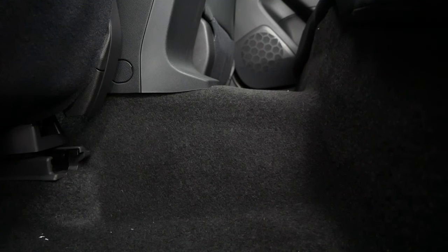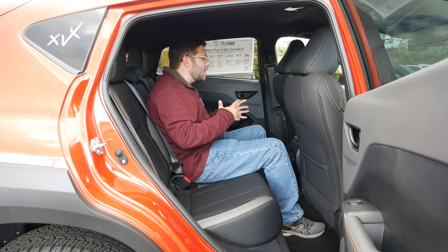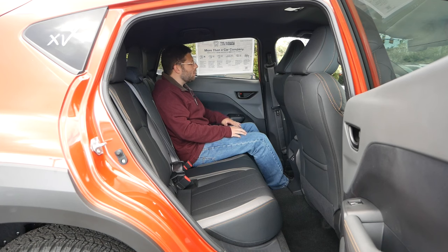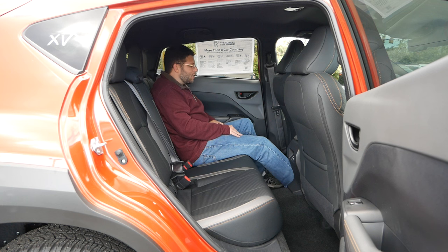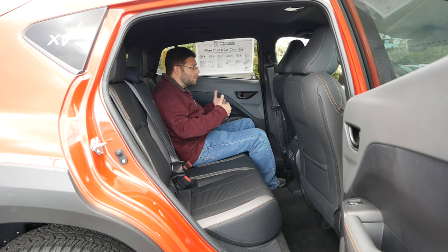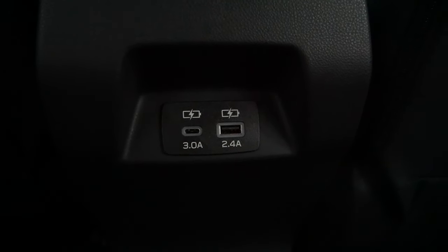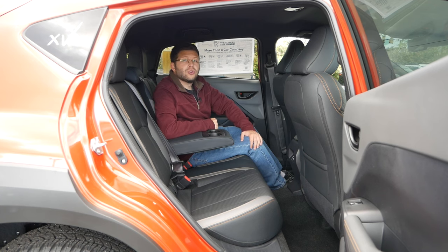Moving on to the center seat, you do have some great placements for your feet, but the center hump is pretty aggressive, so that will take away from leg room and possibly shoulder room as well. For vehicles in this market, you don't really expect to squeeze in that third person. On the driver's side, with the seat adjusted to around 5'5", there's a lot of leg room to relax and stretch on a longer drive. The upholstery feels very premium and really gives you some bolstering and grip so you're not swaying if your driver is on a spirited drive up in the mountains. Back here you also get a USB-C and USB input, plus a center armrest with two cupholders.